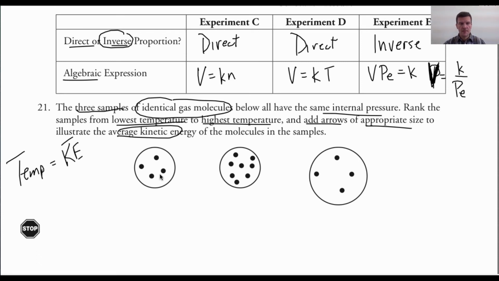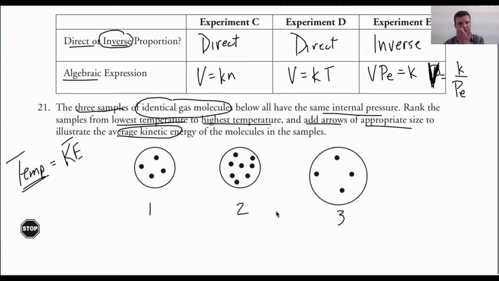Well, let's see what's happening here. Notice, let's compare two at a time. These two are the same size, let's say they're balloons, same size balloon, but one of them has fewer particles. So these 4 particles right here are doing the same job as those 8, which means they probably are pressing against the inside of the balloon with a greater force, which means they have a higher temperature. These must have more energy, a higher temperature. I'm going to just number these 1, 2, and 3.